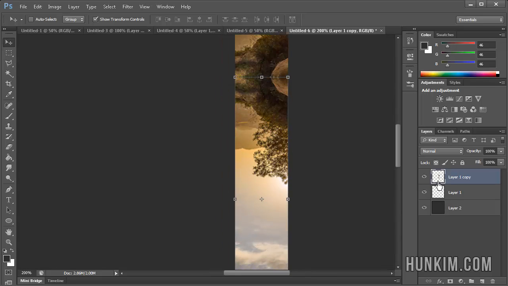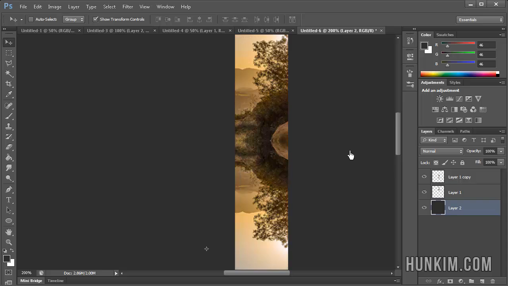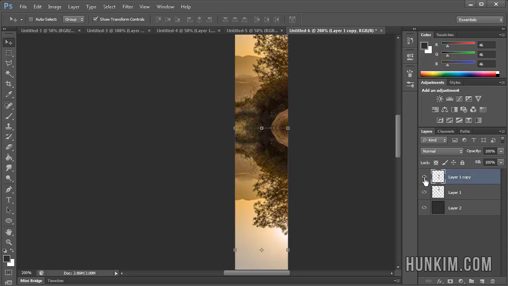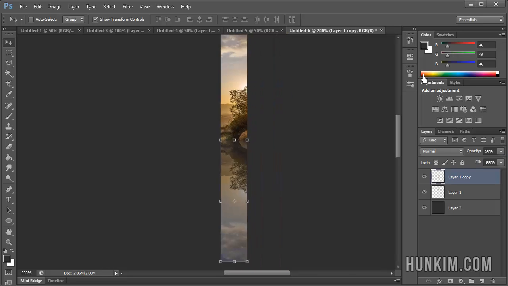And this looks okay. If you click on the background layer, you can see the image looking pretty clean. Something you might want to try is to change the opacity. If I just change it to say 50%, it looks more like a shadow. So we're on this layer. This layer we're going to call the shadow layer.